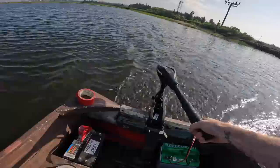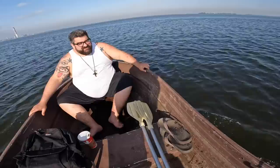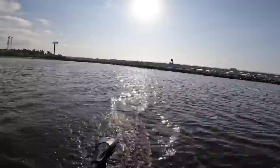On a real note though, you had a little bit less faith than this in how good this boat is, right? I don't know about that. I don't know if you've increased my faith in it yet. I think so with the duct tape. Looks great. Look how far we already went. Oh my god. I'm about to switch to this bench. This is the gnarliest expedition known to man. Literally.